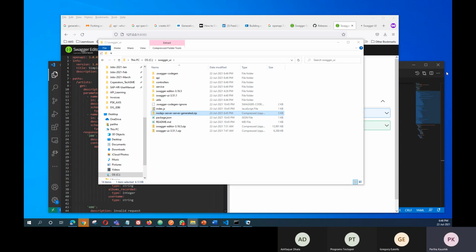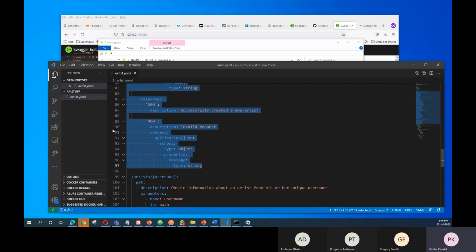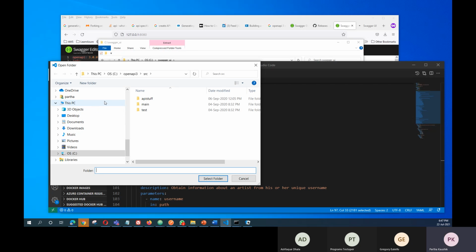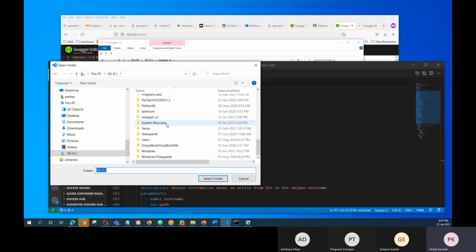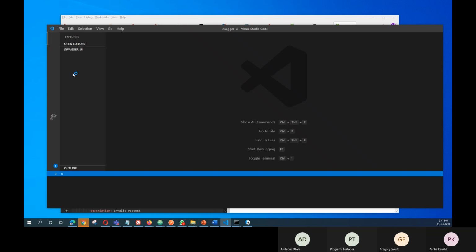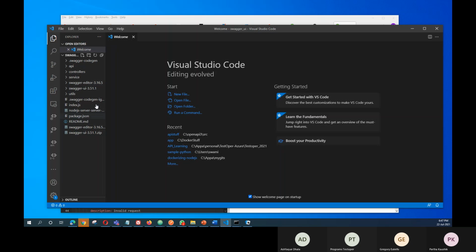Okay, never mind. If you go back to our friend Node.js and you open the folder that we just extracted, Swagger UI, this API, controller, service, all of this is the unzip of the zip file.